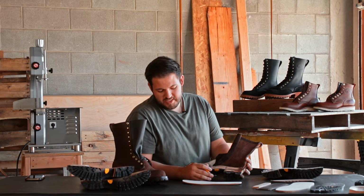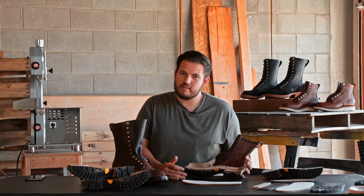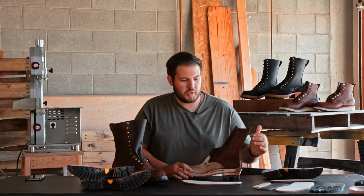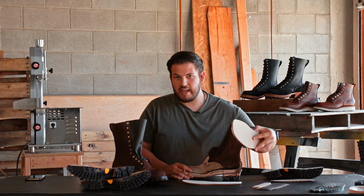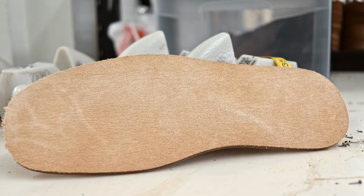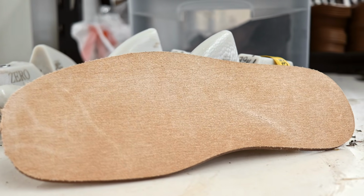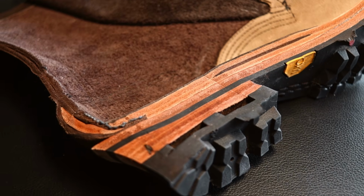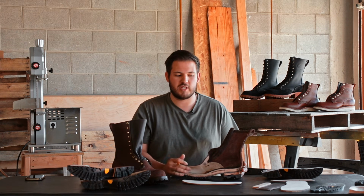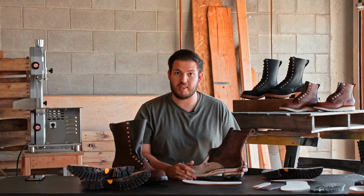Directly after that is the next very, very important layer, and that's our 12-iron oak tan leather midsole. This is the real deal. It's what it looks like right here. Again, very high quality, very serious, very thick, and the midsole is really a lot of the meat of the boot. It is going to be the foundation. It is going to be the heavy beam that holds the boot together. It's going to be the thing that lasts for those multiple years when you're getting your boots resoled and resoled. So that's why we don't cheap out in any way, shape, or form with our leather midsoles. We use the best possible quality of leather we can get our hands on.